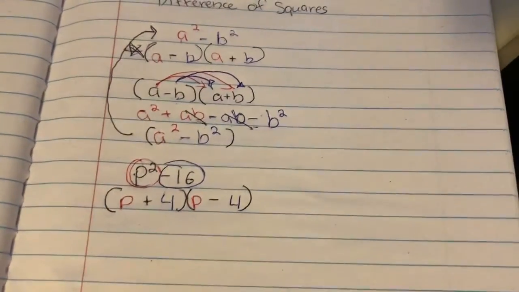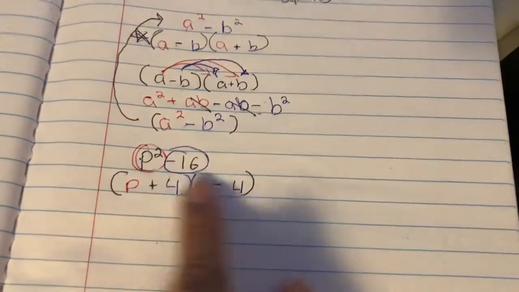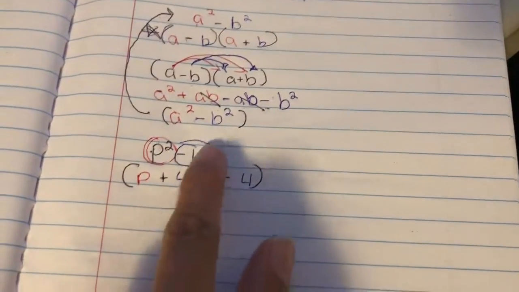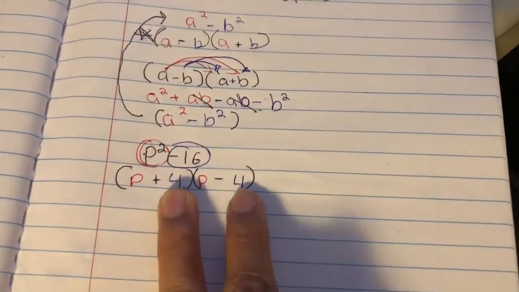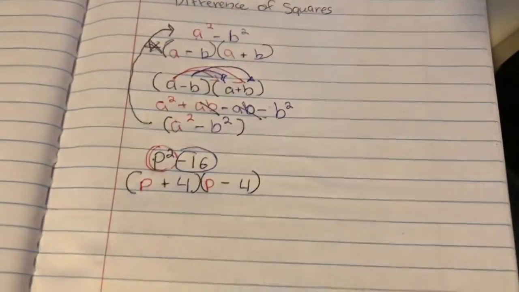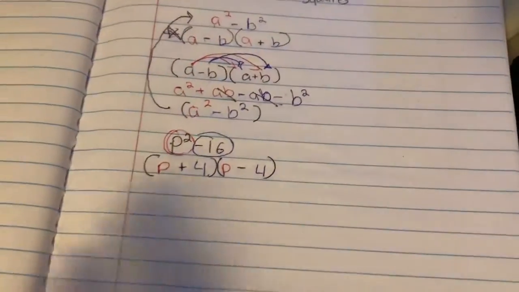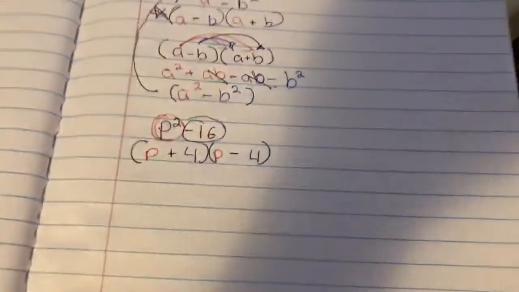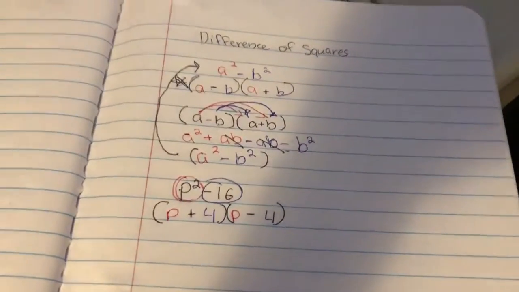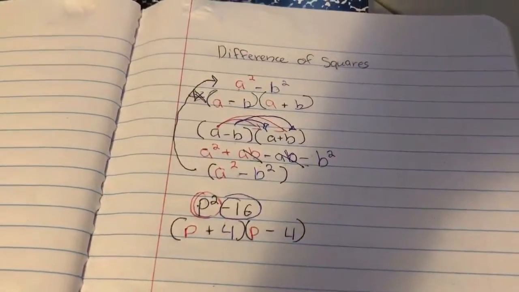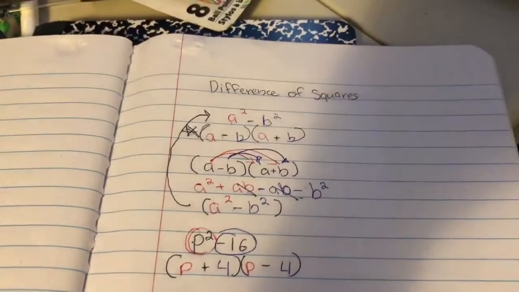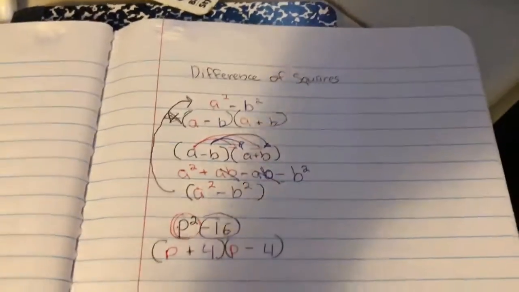I think the hardest part is actually knowing the formula, and knowing that 16 breaks down into 4 times 4, which gives us 16. That's the hardest part, I believe. We'll do another one that's a little bit more challenging and actually tests out your knowledge. Let me see, I'm looking at my textbook.